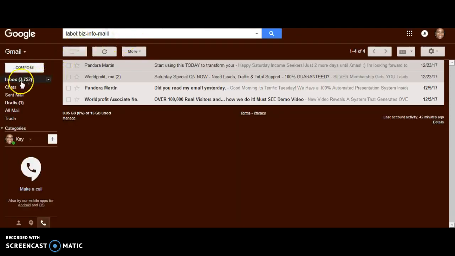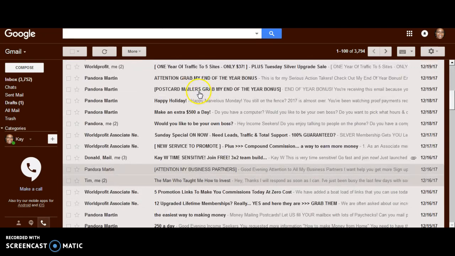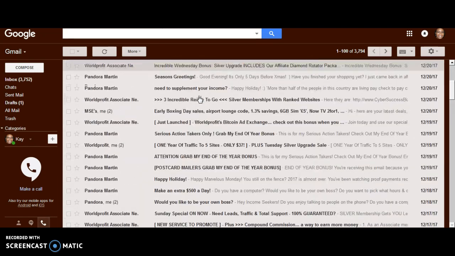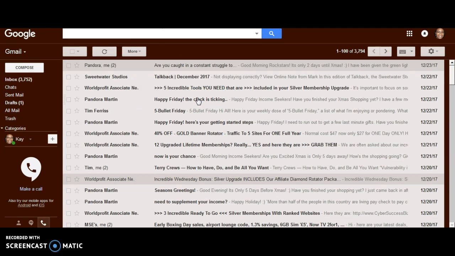So here I am in my Gmail account. You can see I got lots of emails in this account. So the thing would be to organize it so you're getting the emails, but in a fashion that you could review it, respond to things quickly, and things are not cluttering up your email. So the first thing I'm going to show you is how to create what they call boxes, or create labels. So you can label different emails as maybe coming from one source. So if you get emails from, let's say, a traffic exchange that you want to read, then you could put them all in one bucket.